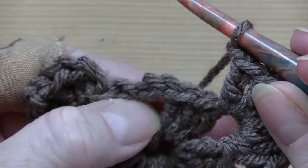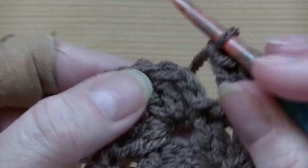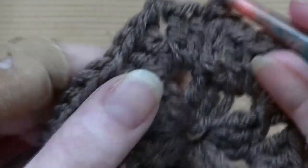Okay, we've got 1 more. Right there. So you do your 3 double crochet. Chain two. Go back in, do your three double crochet. Chain one. Now you're going to slip stitch into the top of that first double crochet that you did. Right there. There we go.